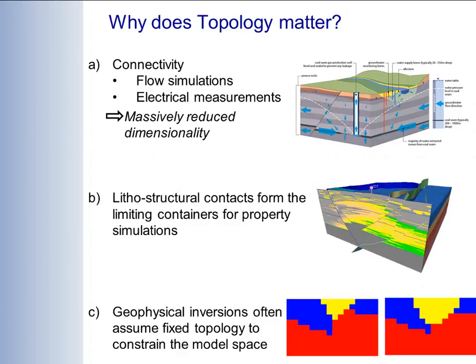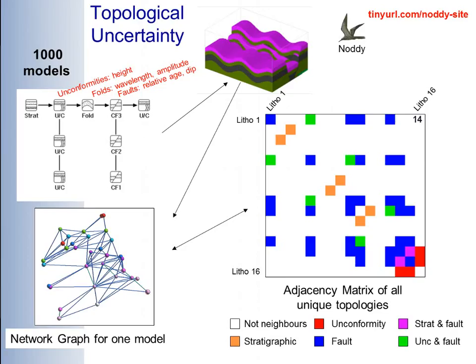They found that if they did allow that, the model broke up into lots of little cubes, and you lost any coherence. So they deliberately stopped the ability for the model to evolve from one topology to another. And if we play this game of producing 1,000 models, and here we've done it just using Noddy because it was the easiest to do the topological analysis for, we have a much reduced, much simplified version of the Gippsland basin model with some unconformities, some faults, and some folding going on.